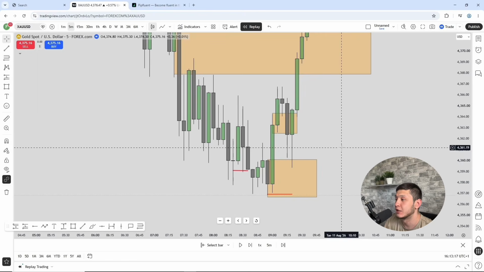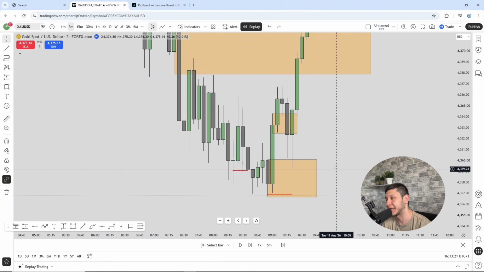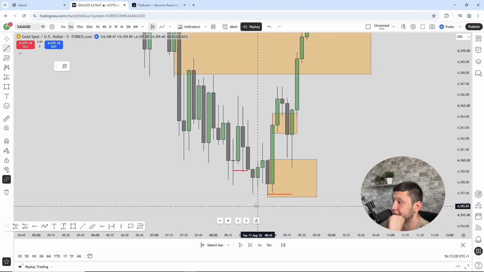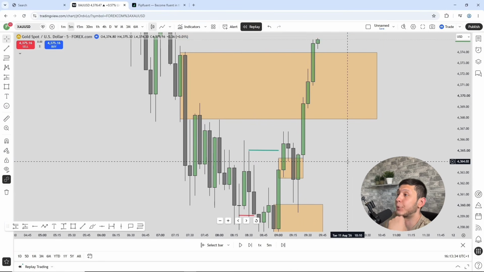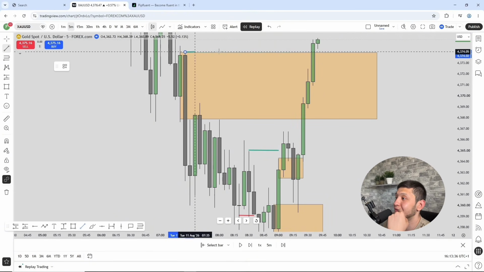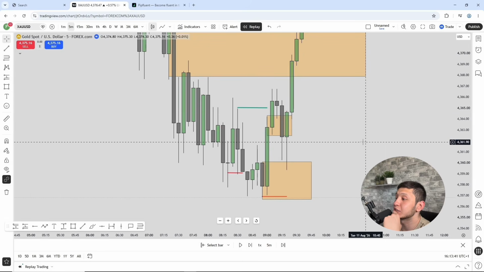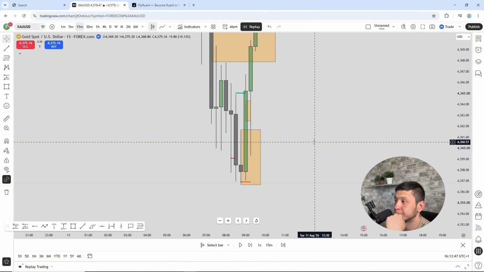After the break of your point of interest on M1, you need to always check higher time frame for creation of bullish engulfing. Now, guess what? If you have a look higher time frame, correct? As we can see, price also gave us this internal high breakout plus external high breakout right here, correct? Now, look at that. After the break of your internal structure, correct? If you have a look, higher time frame, price also created bullish engulfing, correct?